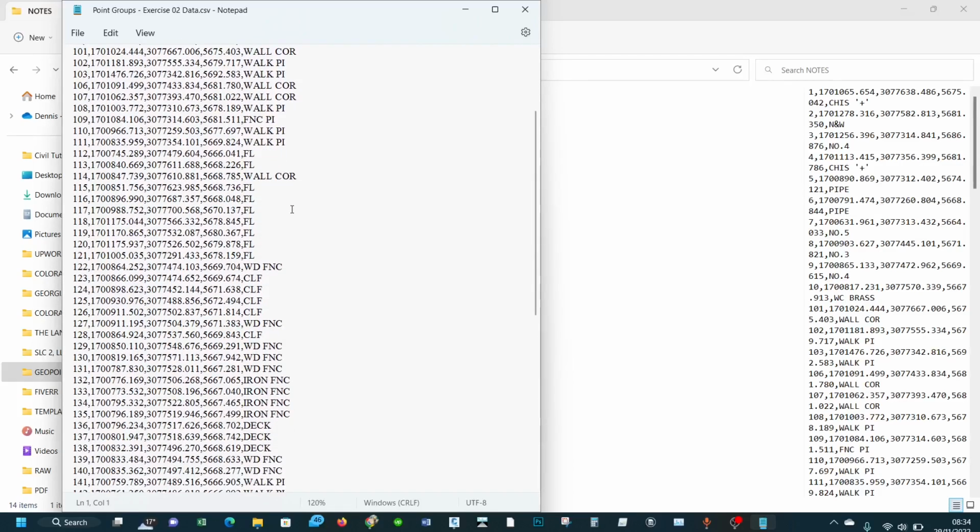So you can create a point group using a series of point numbers. For instance, I want to include point number 115 to point number 121 in one point group known as flow line, because these points represent a flow line, as you can see in the raw description.